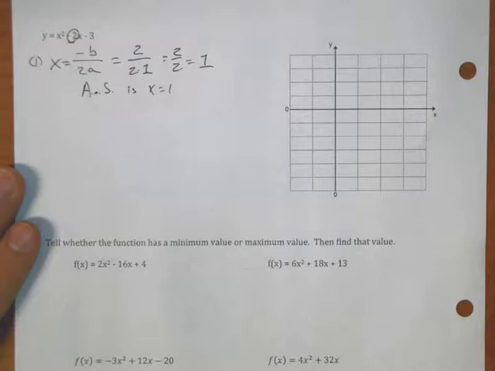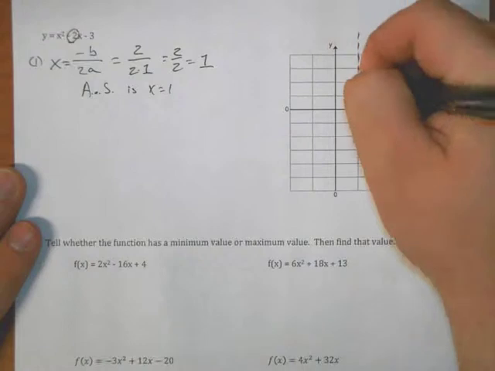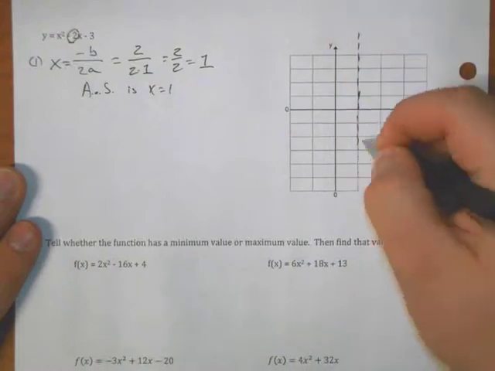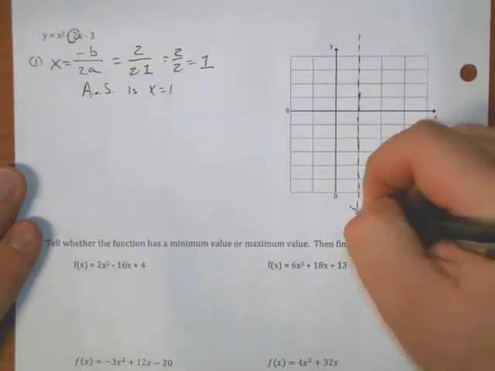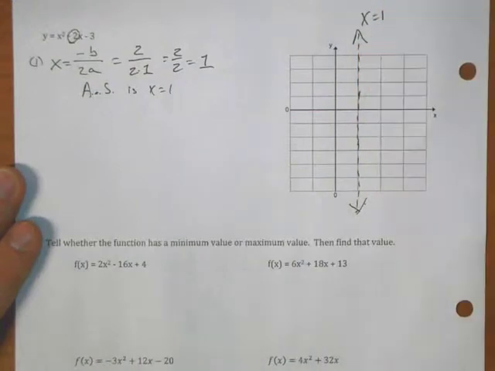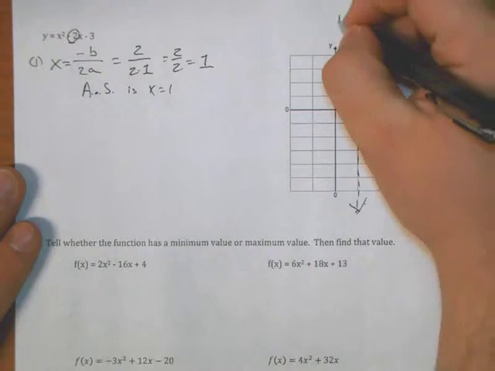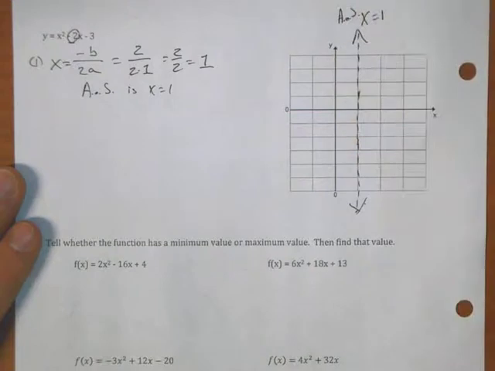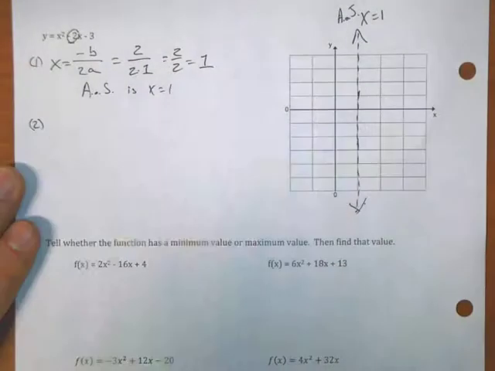What does the axis of symmetry look like? One more time. What's it look like? I draw this as a dotted line. It's a vertical line. Thank you. You might think this guy's crazy for asking me the same question 6 times, but I'm paranoid that we don't know what they look like. It's a vertical line. It's my axis of symmetry.